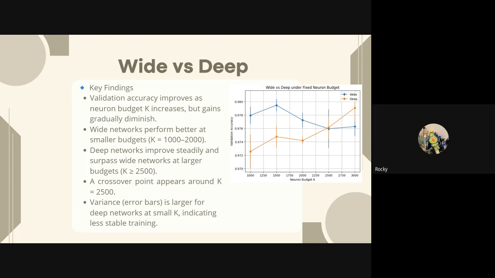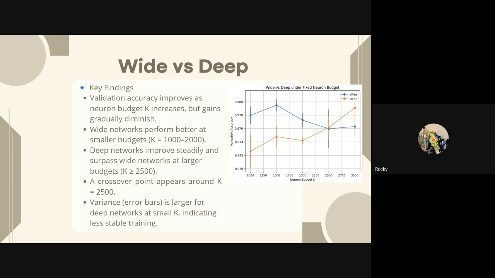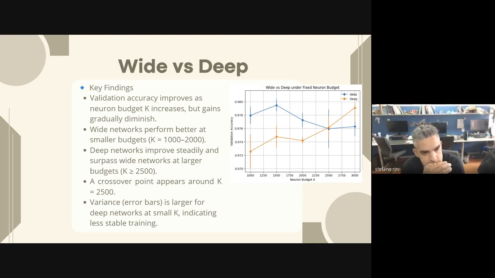Additionally, just let me pause a second. Because the other groups saw that the wide was always better, right? In the last week, right? So and here the variance is sufficiently large. So did you average this over how many runs? Maybe how many initializations? 3. 3. I think if you average more, if you average over 10, then something is going to stabilize. Because you see here that the difference in accuracy is in the 3rd digits, right?